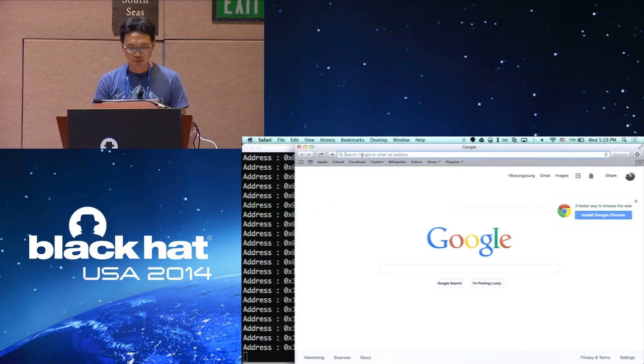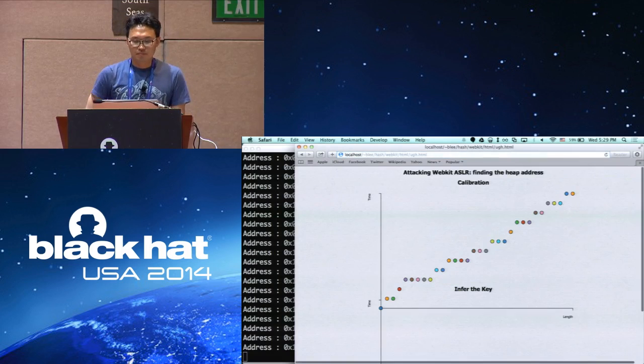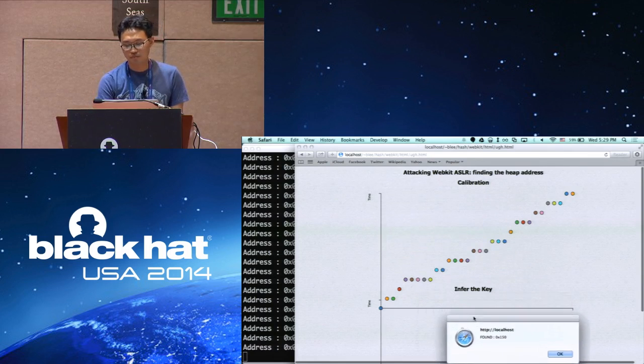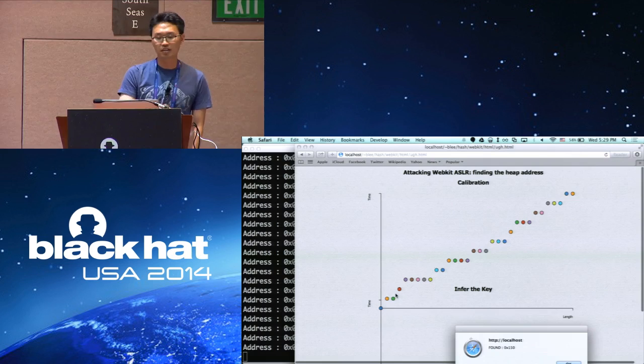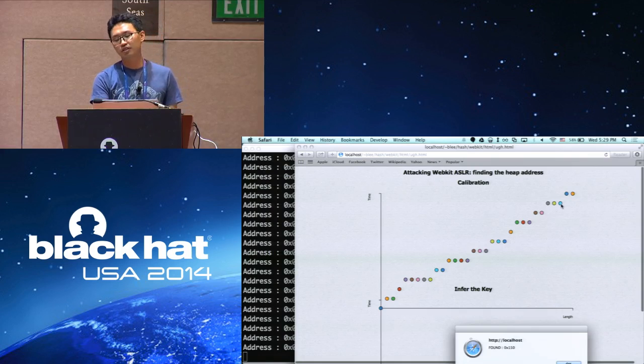Let me visit the data leaking page. The top graph shows the calibration. The x-axis on this graph is the chain length, I mean the number of collisions, and the y-axis shows the time. So what this shows is that we can catch the timing differences. If there is a small number of collisions, then the searching time is pretty small, I mean, it is pretty fast. And if there are a whole lot of collisions in the hash table searching, then the searching time is pretty long.